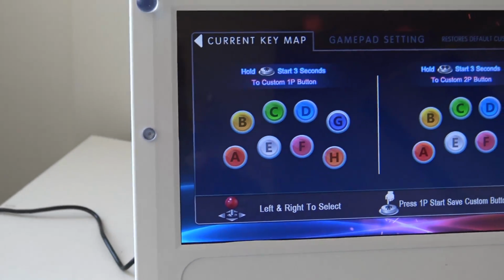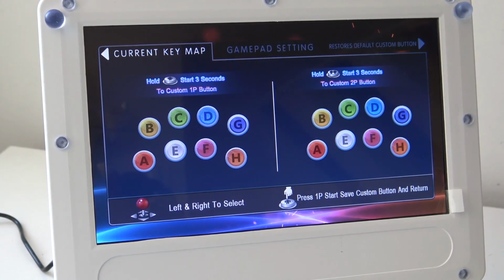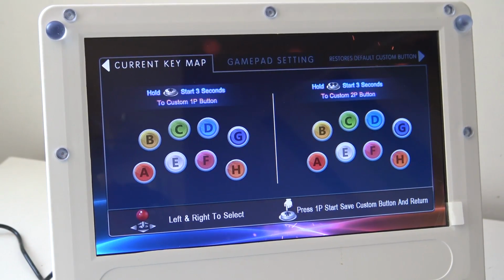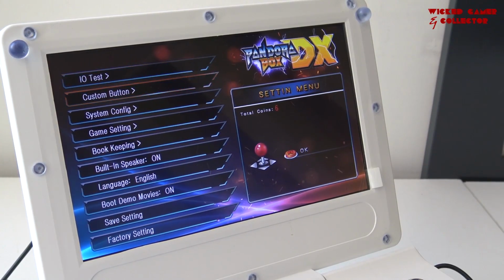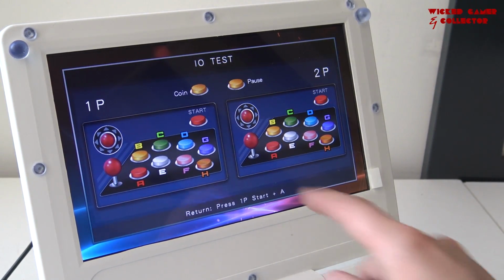Okay, so the first thing that is also new with the DX that we can add 8 button configurations. Now we're having 6 buttons, but if you have an 8 button Pandora box, now we can use all 8 of them. Okay, what the other thing is that when looking at the menu, there is no way to put the display in 4:3 aspect ratio.